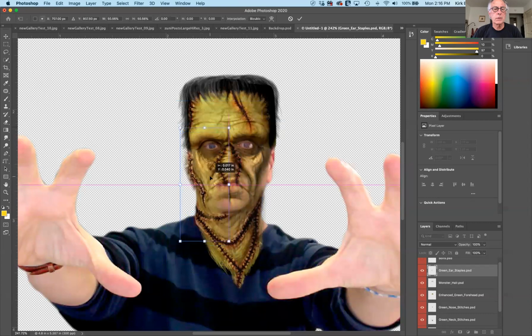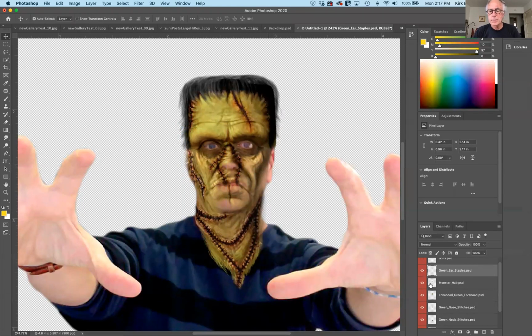And move it into place. So what if I want this on the other side? Well, I can always make a copy of it and put it on its own layer, which isn't a bad idea. And notice how it's covering up his ear a little bit so we don't see that. And that looks pretty good.